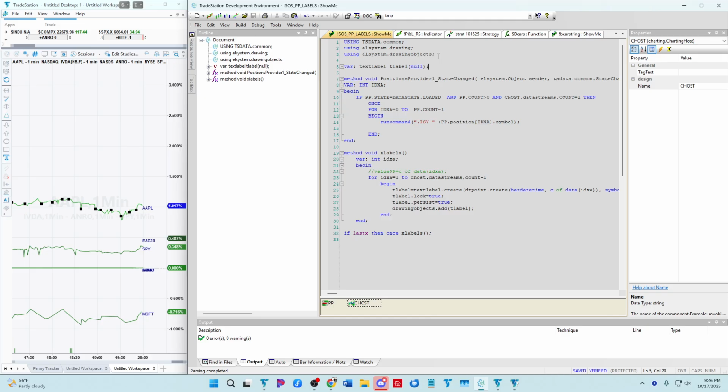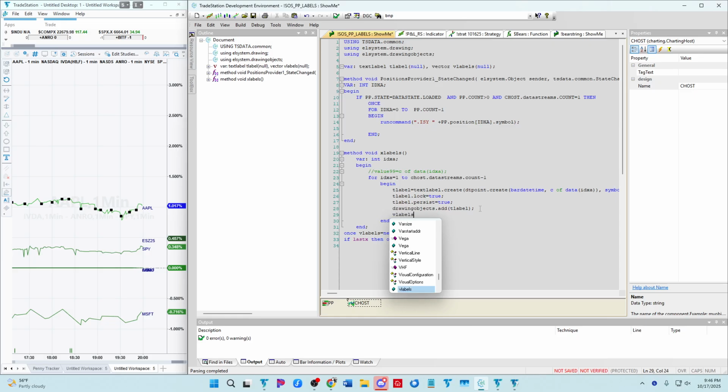So we'll have a vector called VLabels. Once VLabels is equal to new vector, we're able to do this before we run our last bar on the chart and draw our labels.